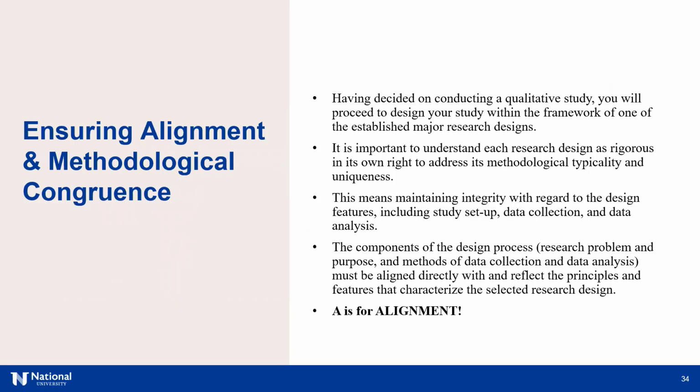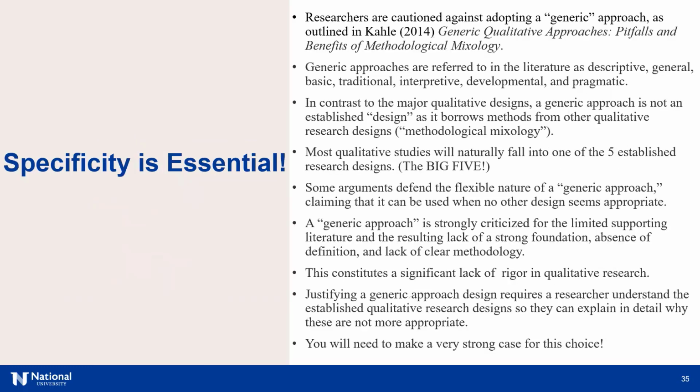Alignment and methodological congruence are essential. And as I mentioned previously, and I'm not going to go through all the points on this because I want to try and get to the question and answers as quickly as possible so that we have time for that, alignment and methodological congruence are essential considerations in choosing your design. Another point we want to make very clear is that specificity is essential.